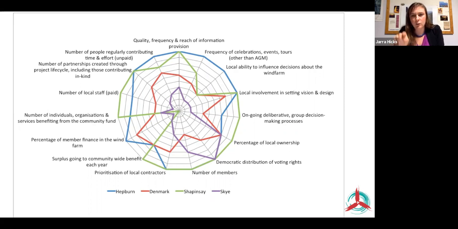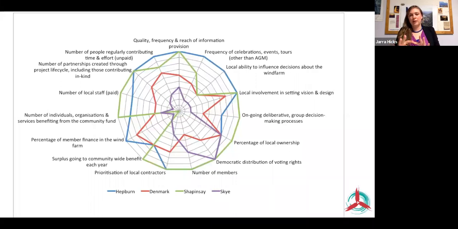Where you lose track of one of the lines, it's because a different line is immediately over the top of it. So, for example, the blue line and the green line share a border for some of the outside of the spider web there. What this is indicating is the projects relative to each other and relative to these indicators shows the general orientation to participation. So in the middle of the spider web is a weaker orientation, and at the outside of the spider web is a stronger level of participation.